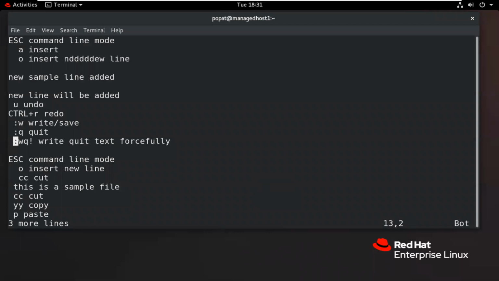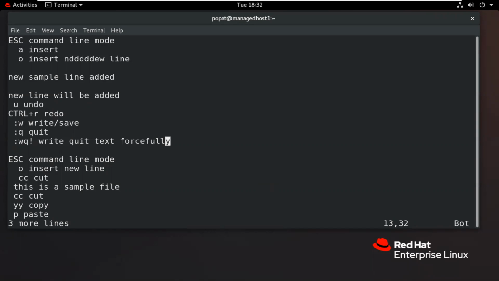At this time we are here in the middle of the line and we want to go to the start of the line. So what will we use? 0. 0 means start of the line, and if we want to move to the end of the line, we can use the dollar sign.